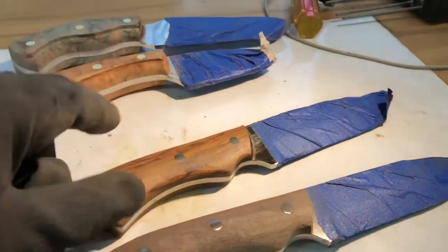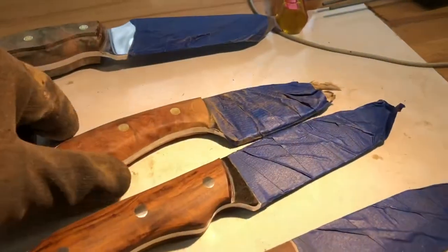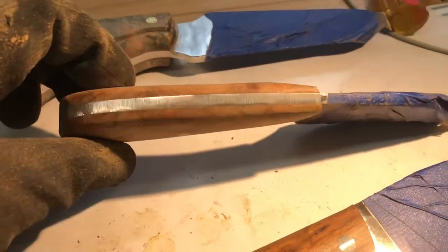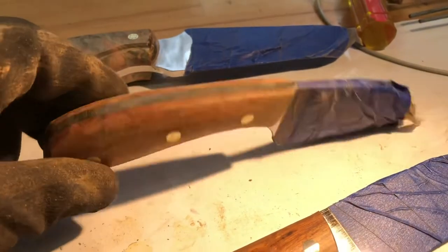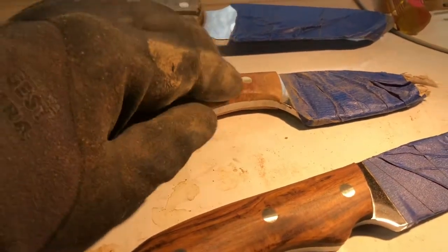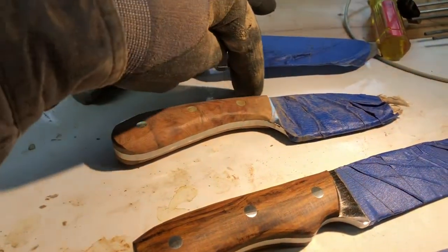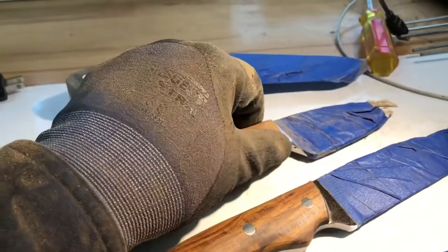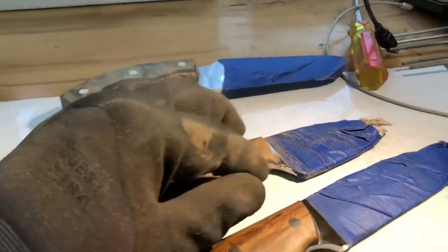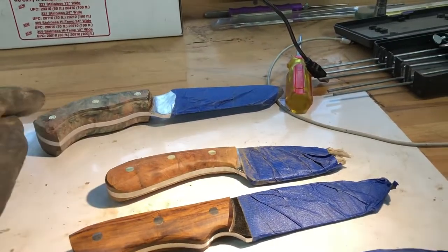That is some hard, hard wood right there. I'm gonna work on the two — the Caddo. I did narrow this up a little bit — made it narrower than I normally do because this is for a woman and it's a kind of big handle to start with, so I narrowed it down a bit. I need to put my Makita drum sander on the outside of the metal here. Then I'm gonna drink a cup of coffee and get on that — it's gonna take some concentration.